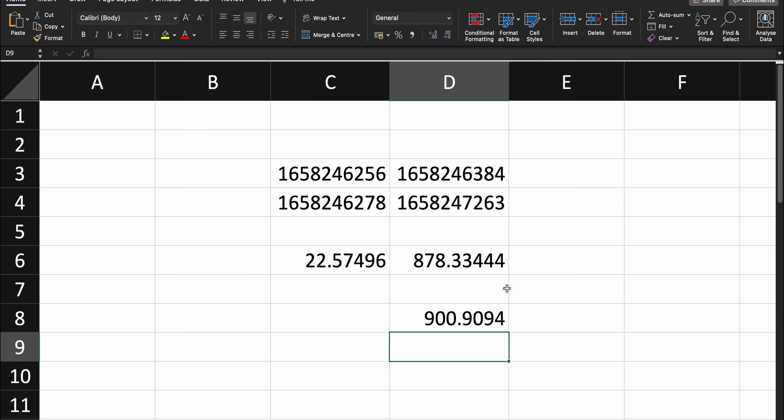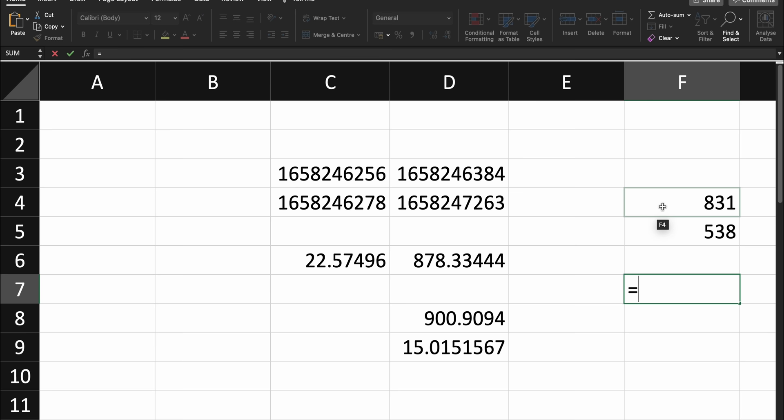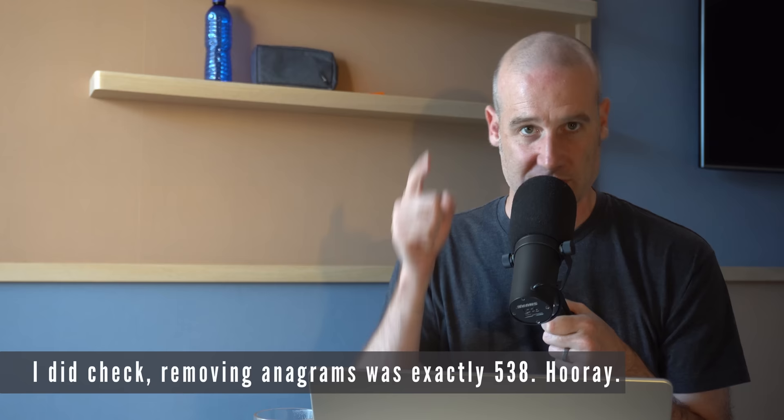And there we go. 900 seconds. That's going to be a really neat number of minutes. 15 minutes on the nose to find 831. So actually I think that ratio is about right. They found 831. I found 538. I reckon that's just the anagrams. So there you go. Well done, Benjamin. You were able to do what took me 32 days of computing time in 15 minutes. That's less than one thirtieth of a day. I'm glad I interrupted my trip for this. Back to you, past Matt.